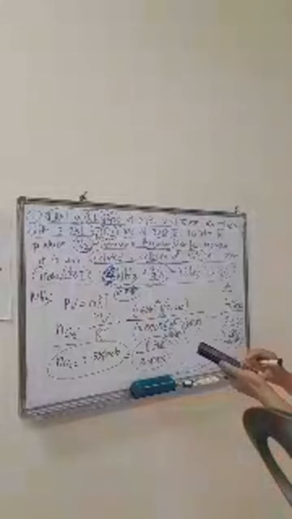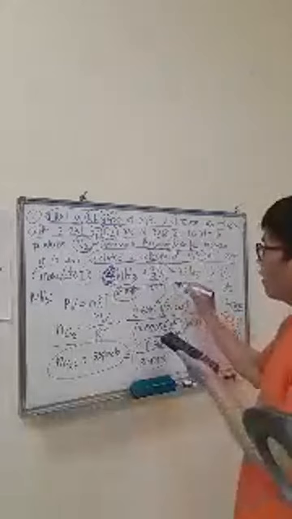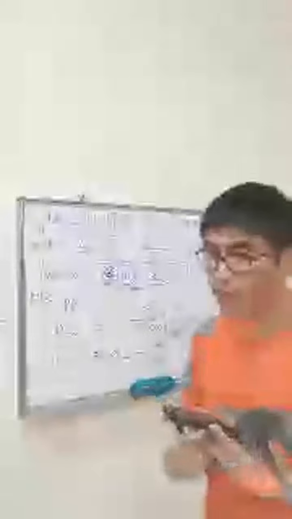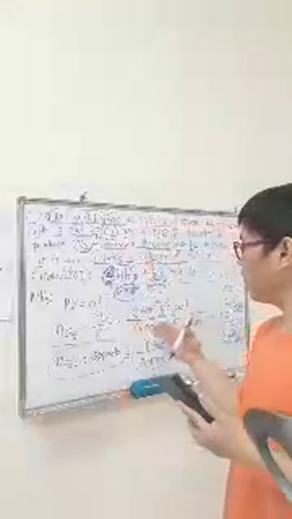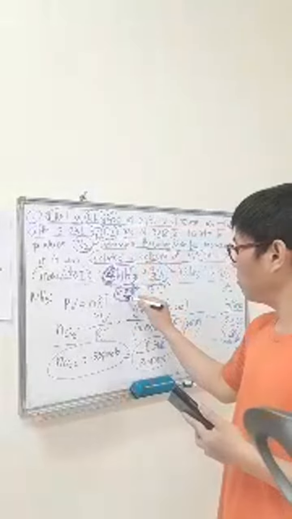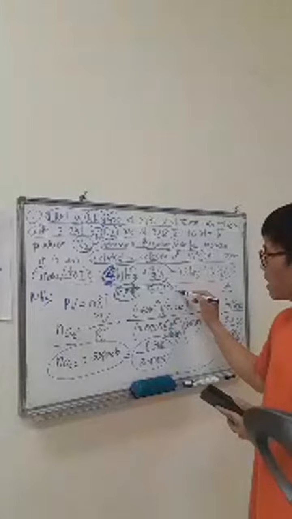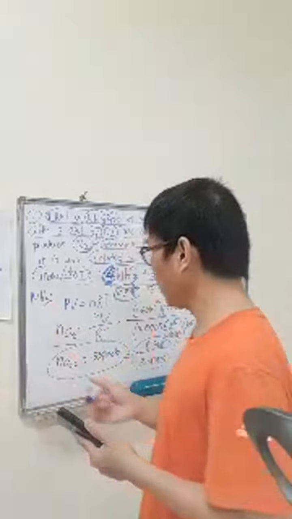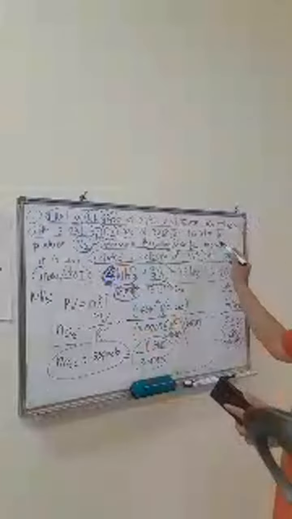Then for the oxygen, I have 0.334 divided by its coefficient, which gives 0.111. So the smallest value is the ammonia. So ammonia is your limiting reactant, because the value after dividing by the ratio is 0.07, whereas the oxygen is 0.1, so it's higher. So oxygen is your excess reactant, and ammonia is your limiting reactant. Choose the limiting reactant, which is ammonia, to solve for the volume of N2 produced.